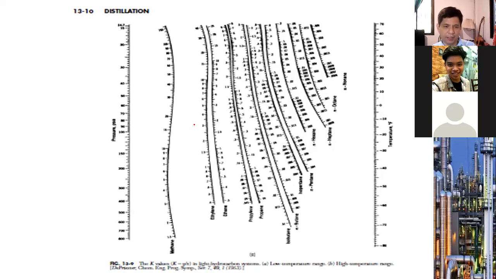Ay nga lang, yung nakalagay ko dito is the 8th edition pa. Most probably you have the 9th edition. So pakihanap nyo na lang to. Ito yung mga value ng k sub I from the handbook. So basically, in order to find the value of k sub I, you need to know the pressure. We have your pressure in PSI. Sa 8th edition, you can find this on page 13-10.